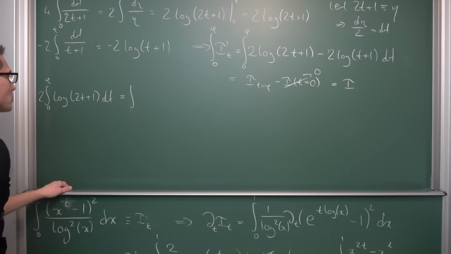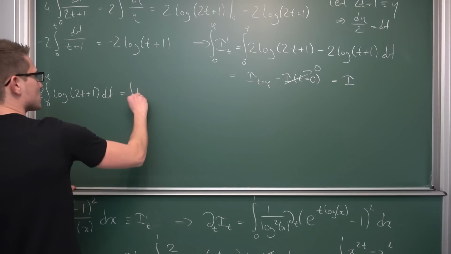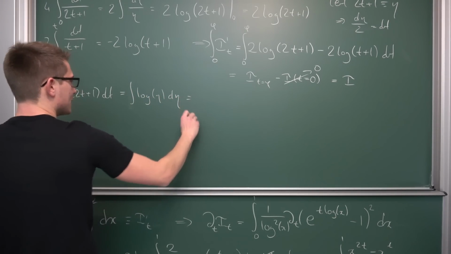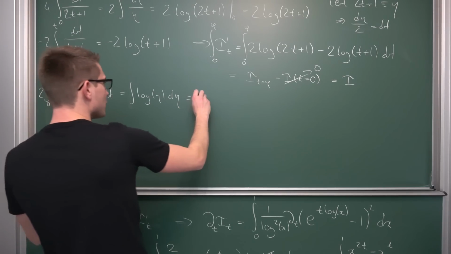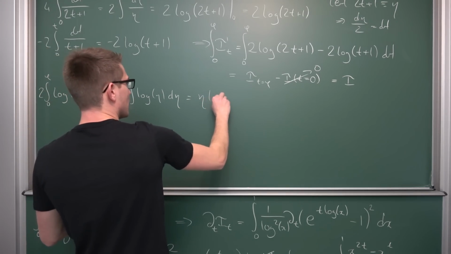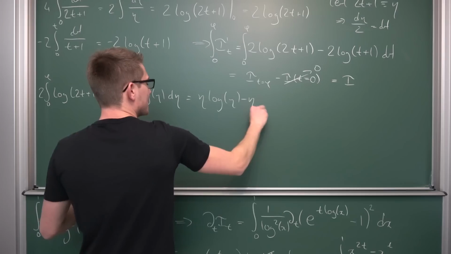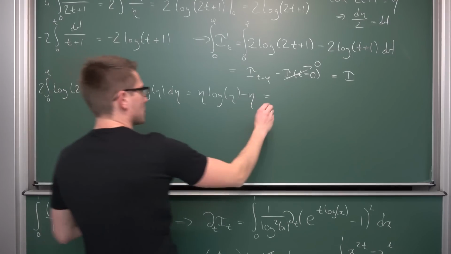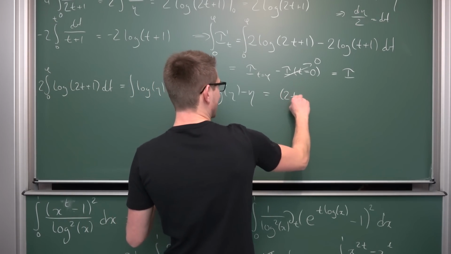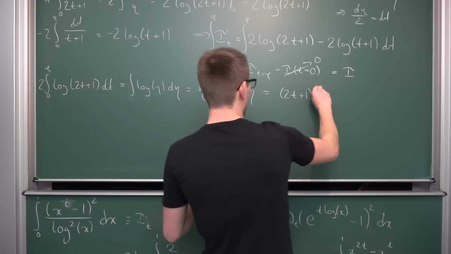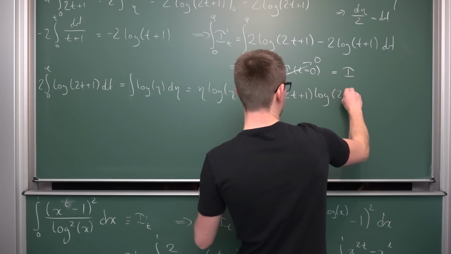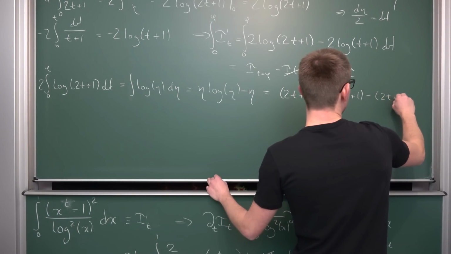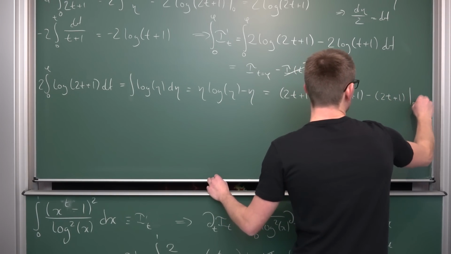Then we have an integral from somewhere to somewhere, and this is going to be just the log of eta d eta, and that has a very nice antiderivative, meaning this is going to be eta times log of eta minus eta, but all of this plugged into 2t plus 1, leaving us with 2t plus 1 log of 2t plus 1, this is ugly, this is not nice, minus 2t plus 1 from 0 to phi.